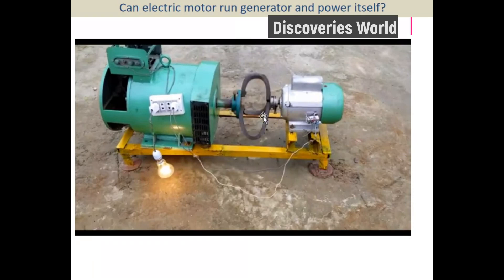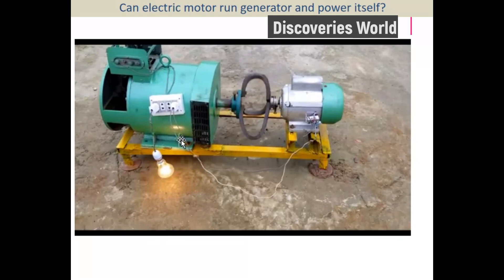If you have the electric motor and you have the generator, you can see this cable now. Why does this cable come in? As long as this is connected, the electric motor first helps run the generator. As long as the generator is running, the generator produces output. Then that output feeds back to the electric motor. If the electric motor is running and the generator is running, the generator produces output, and the electric motor taps that output from the generator. Remember that this generator is 15 kilowatts. That is, the total production rate is 15 kilowatts, and this electric motor is 1.5 kilowatts.